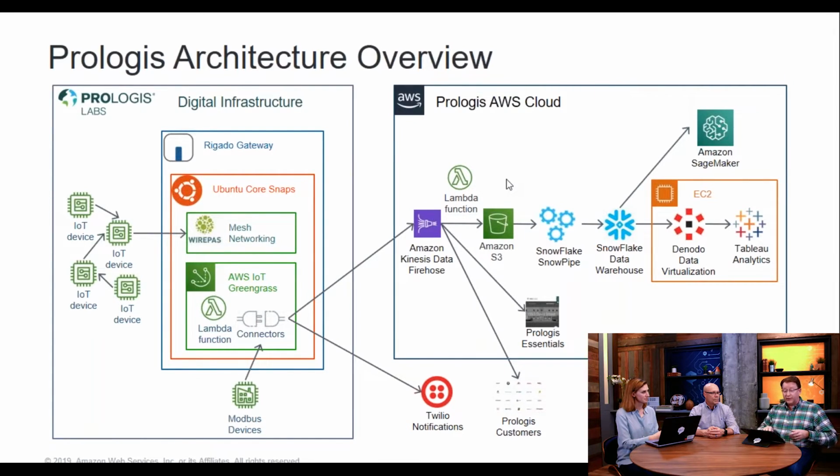Moving on now to Greengrass. What we found was running Rigado gave us a lot of extra capability to deploy code onto that operating system. But it was still pretty difficult work to code at the operating system level and deploy. So we wanted to look for a solution to make this simpler for us. So Greengrass comes into play here. We love Lambda. We love Lambda in the cloud. We wanted Lambda on these devices too. So Greengrass was a perfect fit for us. It gives us that flexibility so we can run code in Greengrass when we need to run it. But if we also need to run a partner's or a customer's software on another snap, it's not an issue.